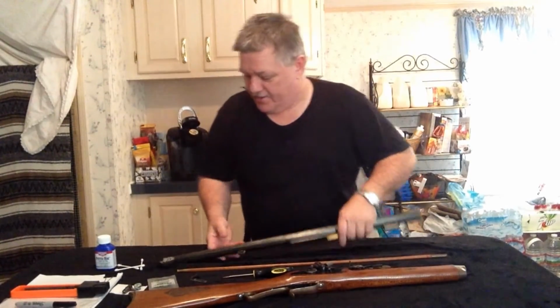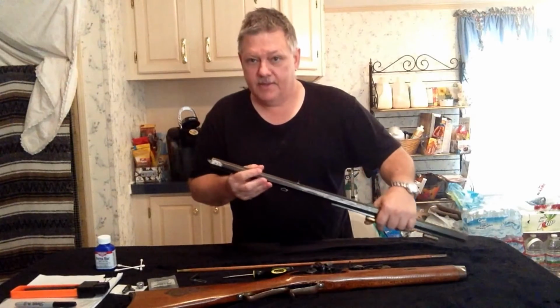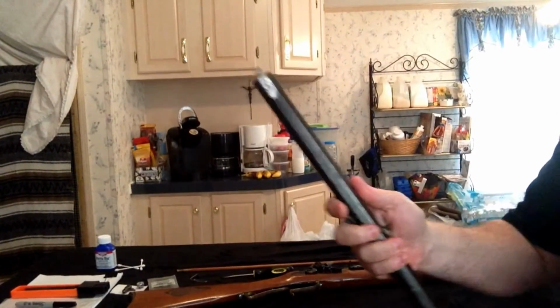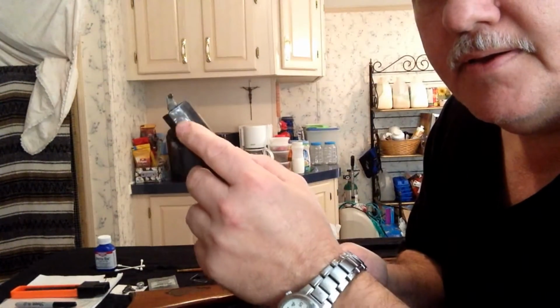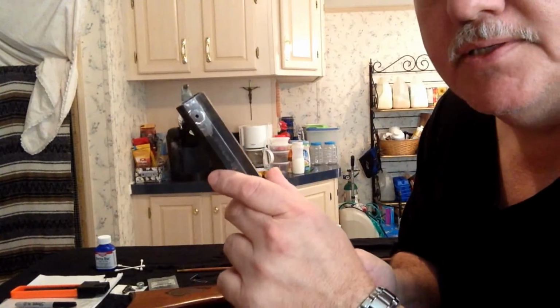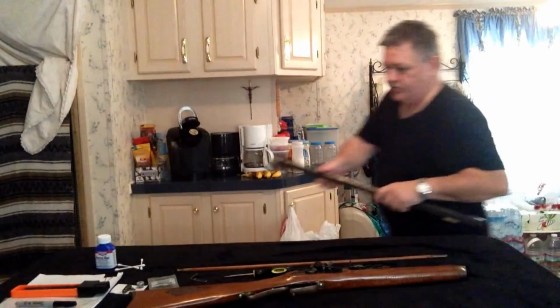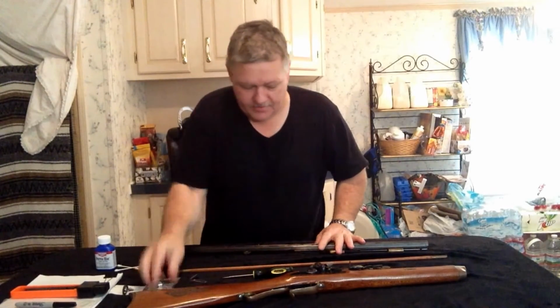Okay, I've taken the barrel, I put the plug in that we built, I've cut it off. As you can see, I've cut it off. I filed it down. It's nice and smooth. See the little hole in there? That's supposed to line up with the pan, which, here's the bolt. That's the other end of it that I cut off.